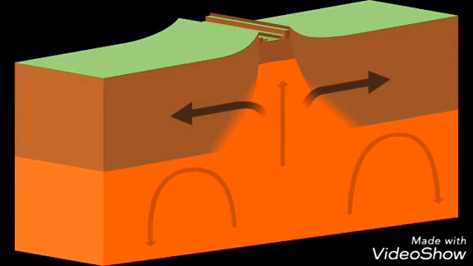Now the next one is constructive margins. A constructive margin is where the plates move apart, and as the gap opens between the two plates, the lava can easily escape, either in the form of a gentle eruption or a lava flow. The lava creates new oceanic crust and forms a mid-ocean ridge. While the earthquakes and eruptions are not gentle, they are gentle compared to other plates. An example of a constructive margin is Iceland, and that's why there are a few earthquakes and volcanoes in Iceland.